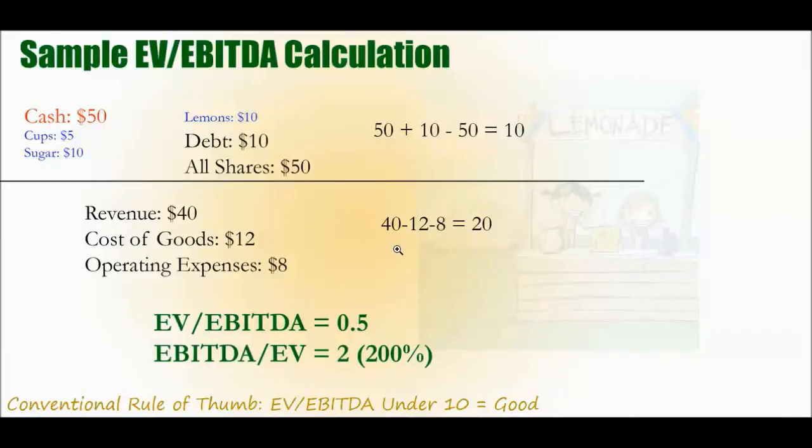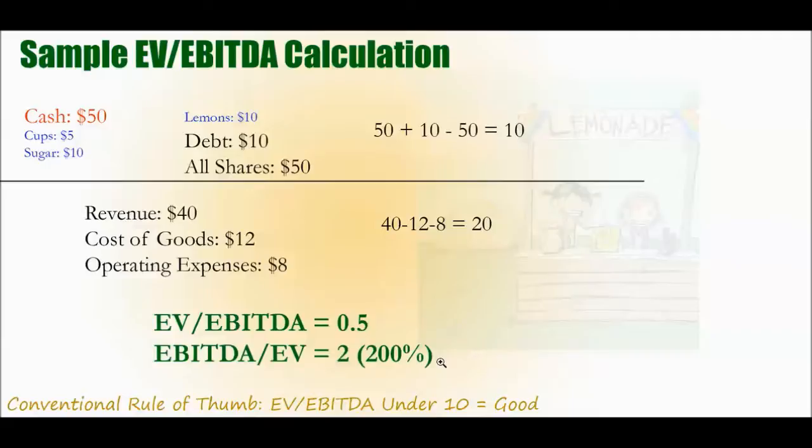Or if we invert it, like we do with price earnings or a lot of these valuation ratios, a lot of people tend to invert it, you get EBITDA over EV, that gives us 2 or 200%. And when you invert it, you can compare it to other assets and other yields. So you can compare it to what a government bond is yielding. For instance, if a 10-year government bond is yielding 3% or 10% or 5%, 1%, whatever it may be, you can compare it to that. You can say, all right, I'm taking on this risk of investing in this company, but its earnings yield is 200%.